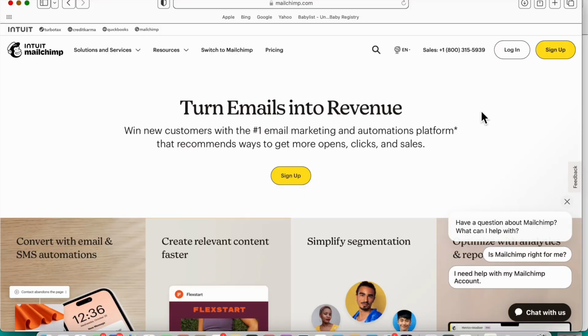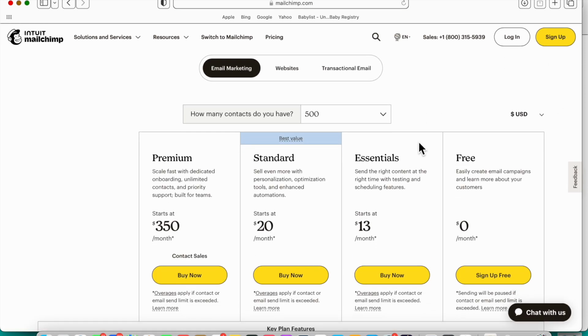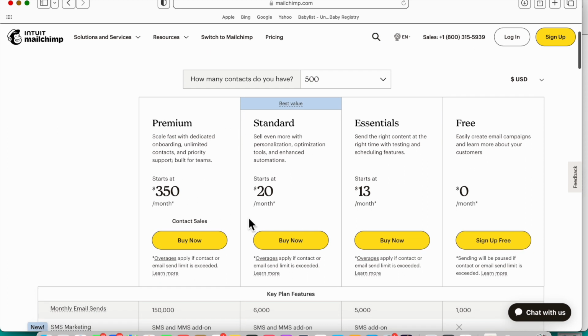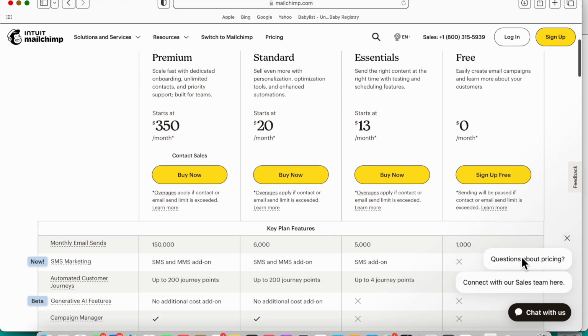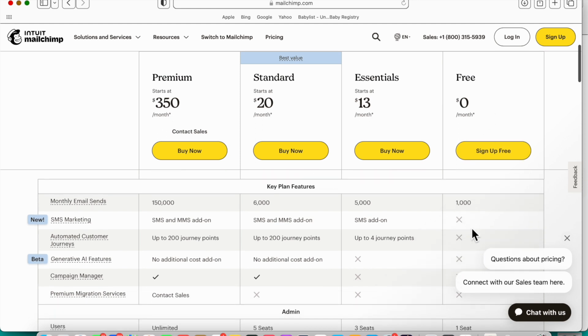Okay, you guys, let's go ahead and get started. First, you're going to go to mailchimp.com. And if you don't have an account, you're going to need to go ahead and sign up. So since you're just now getting started, click the sign up button. Next, you are going to see all of the different offers that Mailchimp has when it comes to their packages for their accounts. The main one that I want you guys to focus on is the free account. I highly recommend it since you're just getting started.